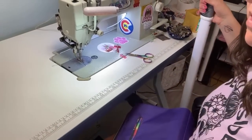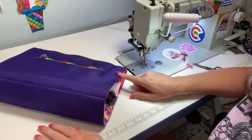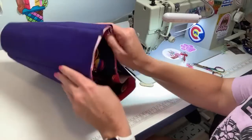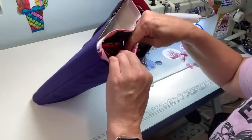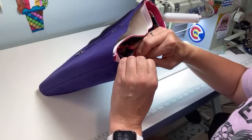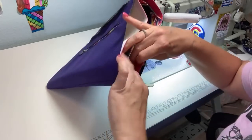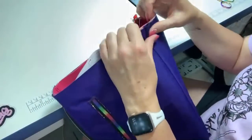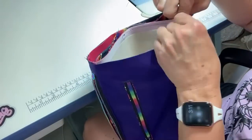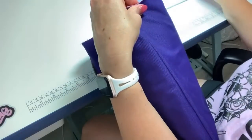Okay, so next we want to baste these together because they need to be one piece. So I'm going to line up my bottom pieces first, which we'll see if they line up. Yeah, I think they do. Oh, my clip broke. Okay. And then this other side. I'll put it down in my lap a little bit more. Oh, it's this dark color. That's why the lighting's being all funky, because I'm sewing with a dark color. All right, so far so good. Here we go.